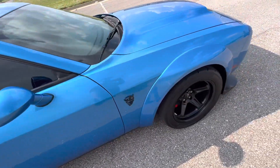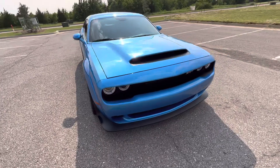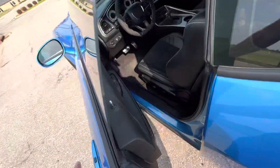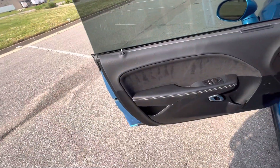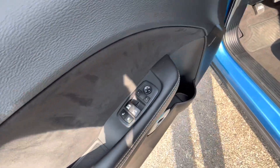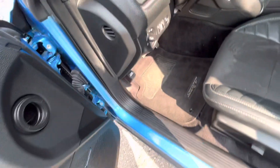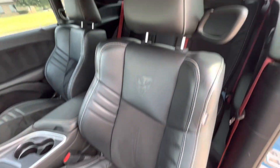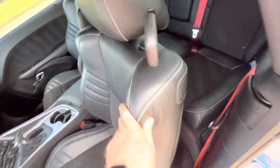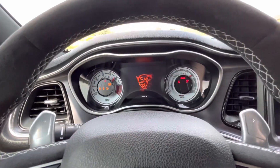No flaws. Hopefully I've given you a better well-rounded perspective on the overall condition of the car. You can see how clean this Demon is — very well taken care of. The flaws it does have are very superficial and minor, not easily seen, and in my opinion don't detract from the experience of ownership. The interior is really nice — black leather with alcantara inserts, white contrast stitching, and red seat belts.